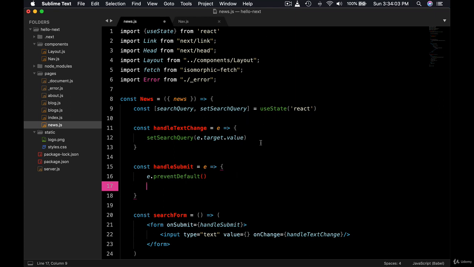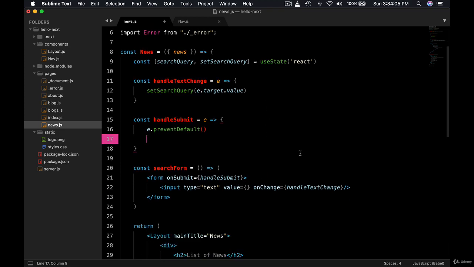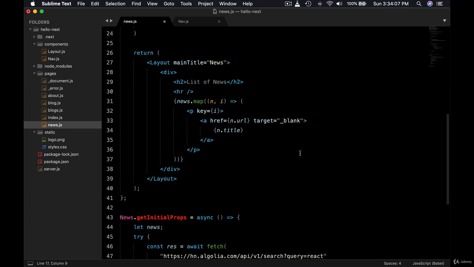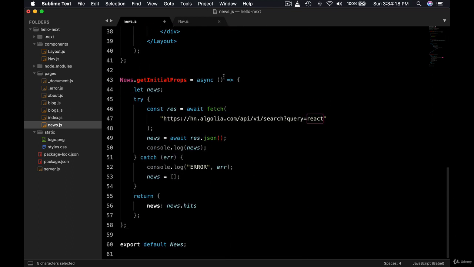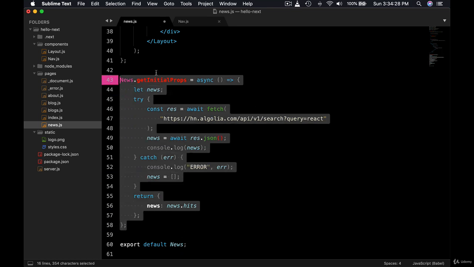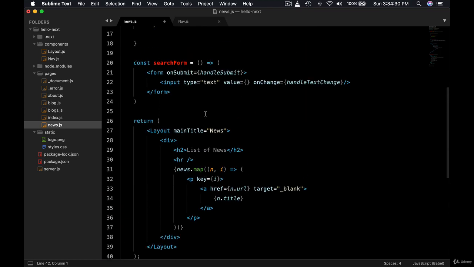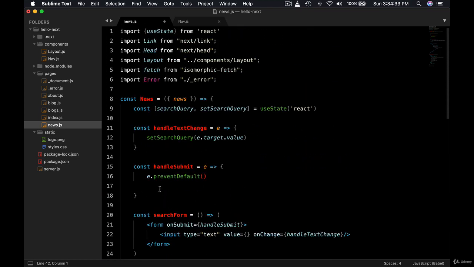The reason we're doing that is this has to be a server-side rendered application, right? So only when we push the search query, for example React or whatever that is, to the router, this getInitialProps here is going to grab that information from the router query. And based on that we will fetch the news with server-side rendering. And that is what we're trying to do here.